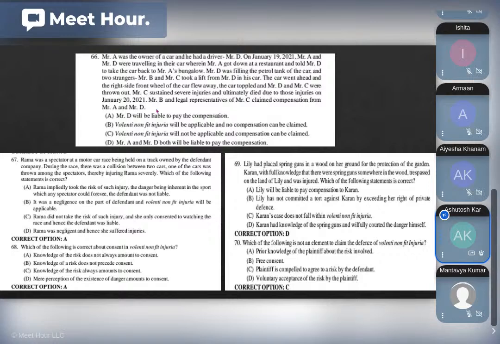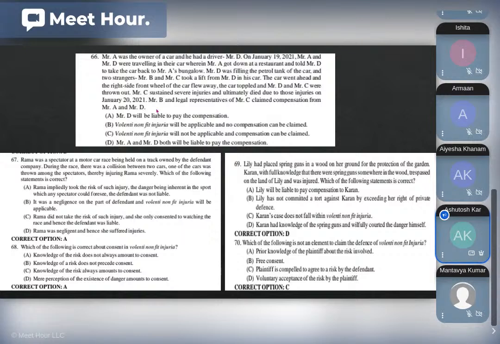So here, B and C willingly, voluntarily consented to the risk of any accident when they took a lift from Mr. D in the car. So that is why this maxim will be applicable. Voluntary non-fit injuria will be available as a defense, and compensation तुम claim नहीं कर सकते. When you are entering into an Uber, let's say, और अगर Uber वाले की कोई गलती नहीं है, okay, of course अगर वो Uber वाला drunk था and accident हो गया, then he will be liable. बट अगर वो नॉर्मल चल रहा था, रीजनेबल मैन की तरह ड्यूटी ऑफ केयर हो करके सारे ठीक ठाक चल रहा था, फिर भी एक्सीडेंट हुआ, you cannot file a case against the company कि हमें कॉम्पेंसेशन दो, right? So here also voluntary non-fit injuria will be applicable.